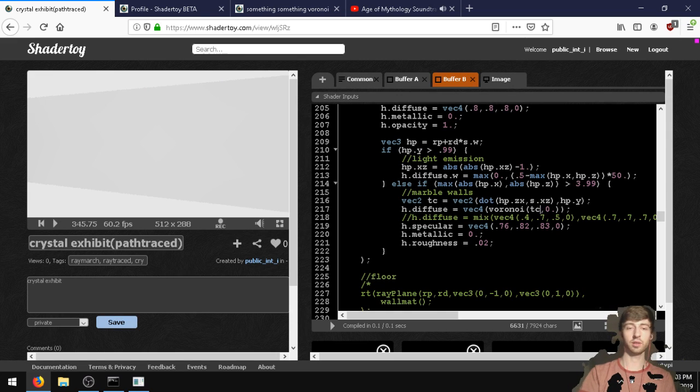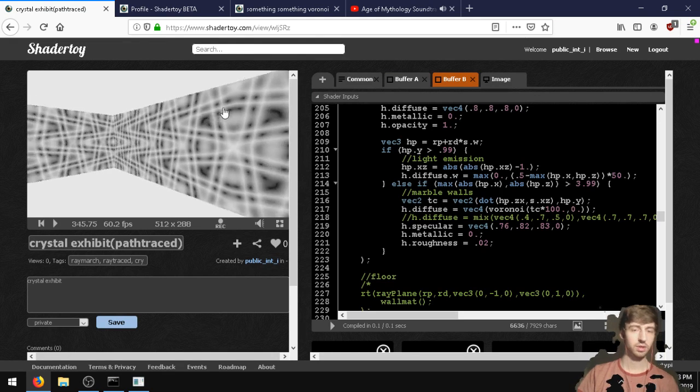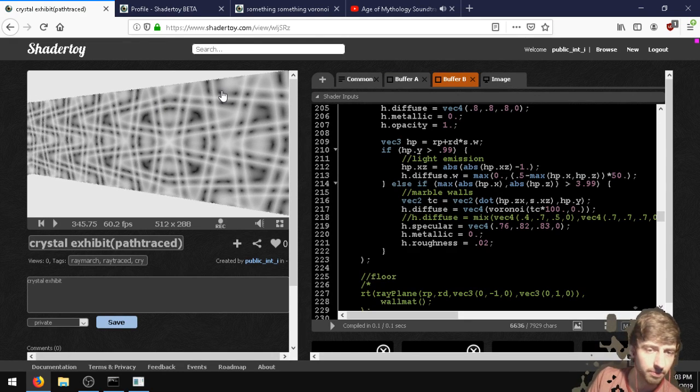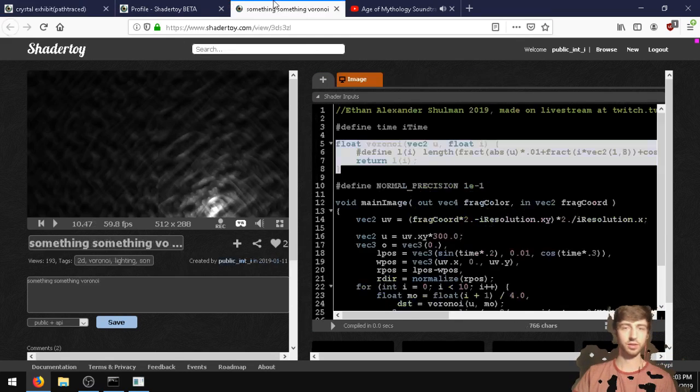Probably need to scale the texture coord by like 100. Oh yeah, there we go. So it's repeating. So what I need to do is go plus 10. It's offset enough. Yeah, that's not repeating.